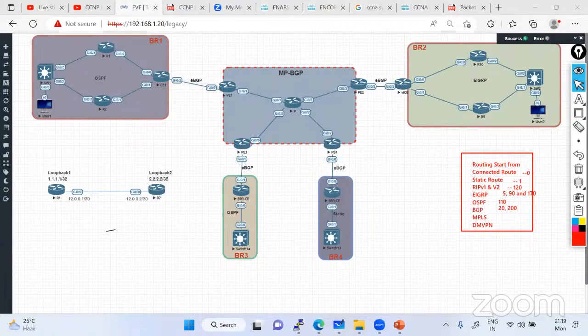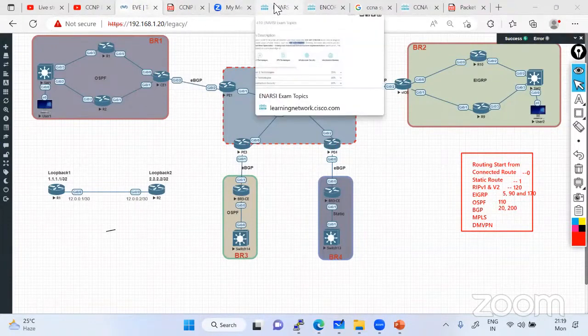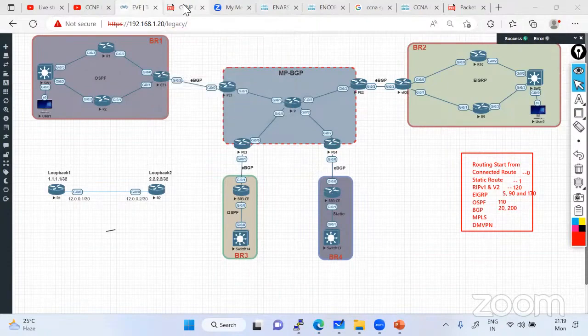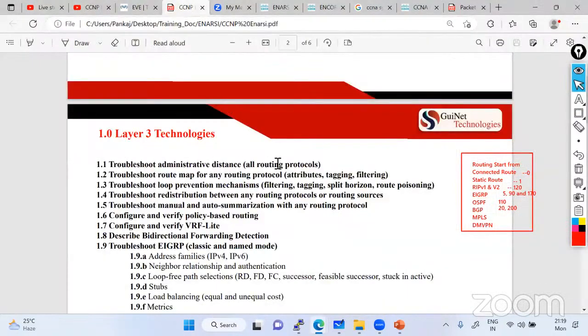After that, we have a lot of routing protocols, and they have a lot of AD values. After these AD values, what we have to do is troubleshoot based on whatever they are going to do. So we create multiple types of labs where we'll do attribute configuration, tagging, and filtering, and we'll understand in real time how even loops can be prevented based on tagging, filtering, and the split horizon rule. Even many people don't know what a split horizon rule is, which routing protocol uses it, or what route poisoning is. So all of this we'll understand in the first section of this layer 3 technology. We'll understand more about the troubleshooting.